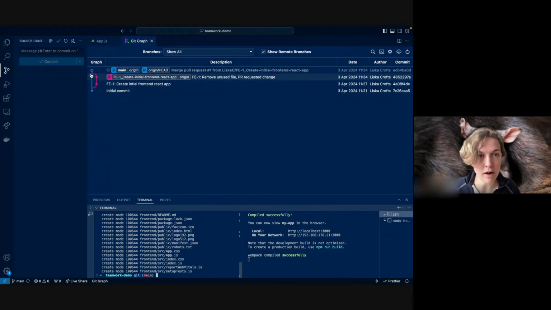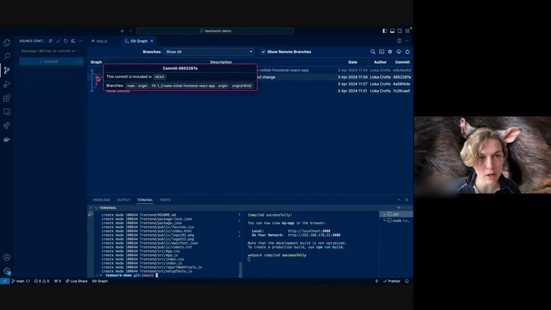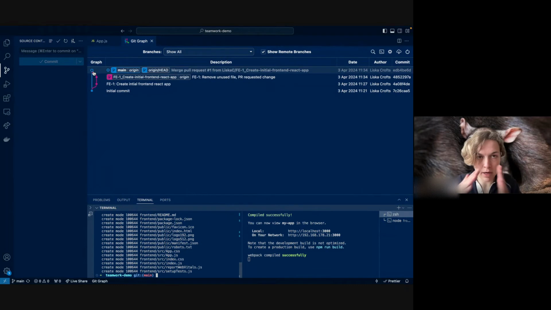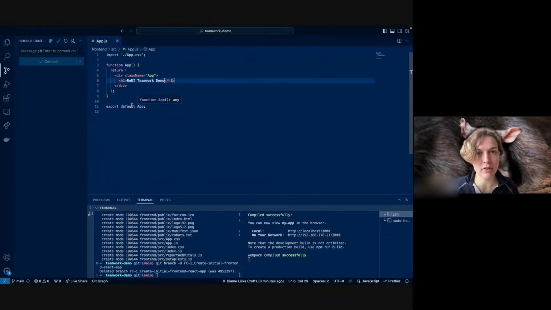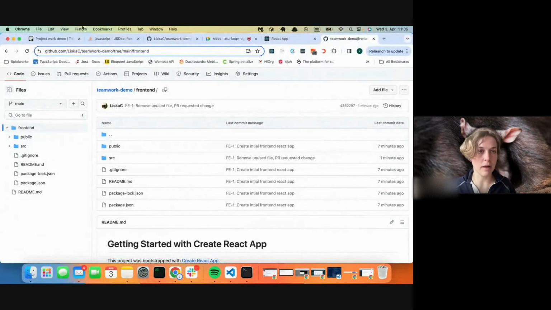Yeah, and you can see in Git graph that you had the main branch there. You went off, did another branch, made one commit, made a second commit, and then you merged them together. Yeah, and finally, to clean up, I want to delete the unused branch. So I do git branch, dash D, space, name of the branch, FE1, tab, and it auto-completes, deleted the branch, because otherwise you have all these branches hanging around locally. You already deleted it in GitHub, now you need to delete it here.